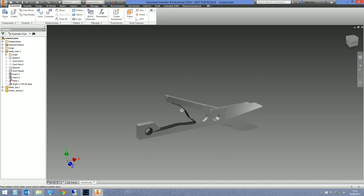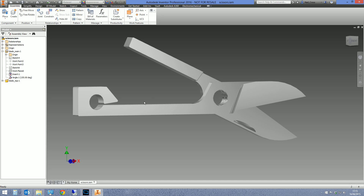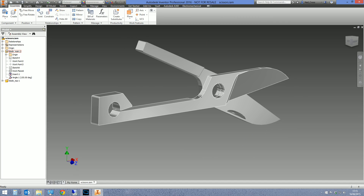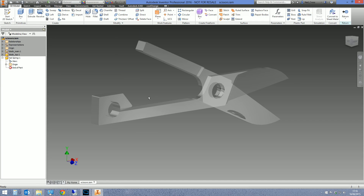So let's get going. We're going to open up the sample Scissors file, delete the fake imposter of a spring in the middle, and create a curved adaptive spring. The start of the coil will be about here, spring up in an arc to about here, and it's adaptive — when someone moves the handles, the spring compresses. We start by creating a new part file called 'that spring'. Save it with the rest of the parts ideally, but for this tutorial just click OK and click anywhere — that creates the new empty part file.